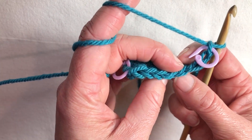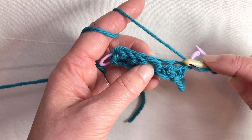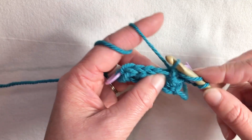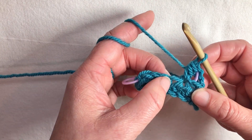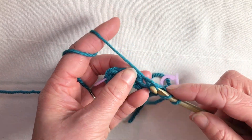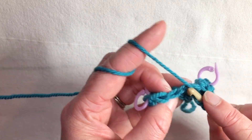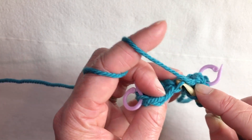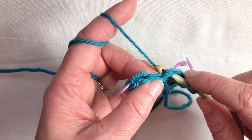As we do this, I'm going into what looks like a V on the top edge — under both strands. So I'm gonna yarn over, skip the first stitch, go into the second one, make sure I'm under both strands of that V. Yarn over and draw up my loop — I have three. Yarn over and draw through all three. And repeat — no more skipping. Someday you may learn about front loop only or back loop only, but for now the default is to go under both strands and have that whole V. It feels better and looks better in most cases.